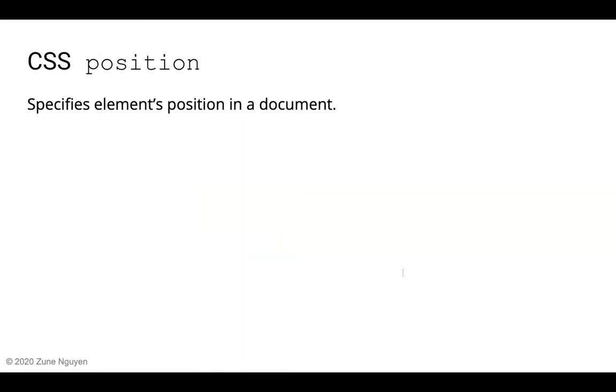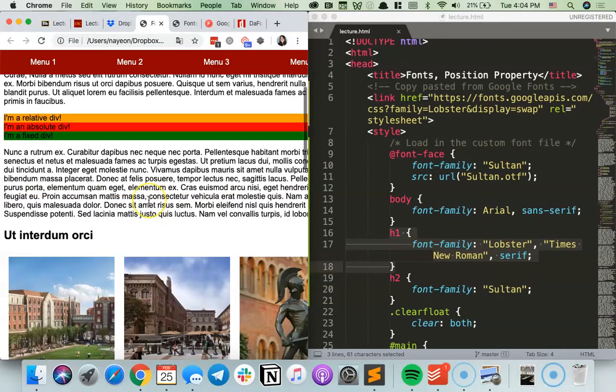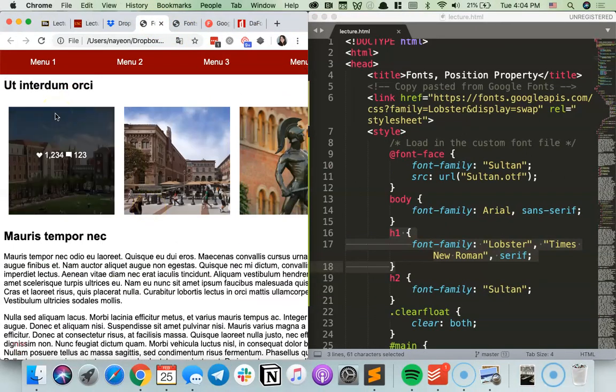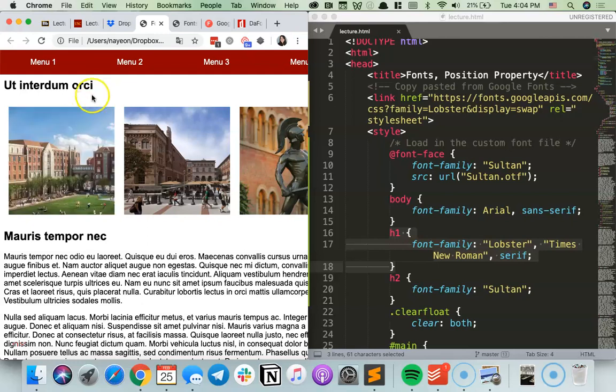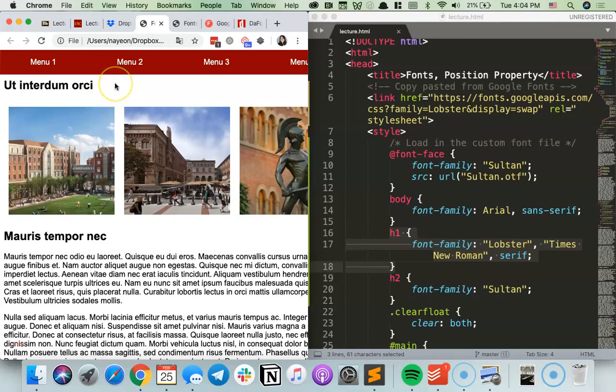So that's fonts for you. Let's talk about positions. This is the core topic, a very important topic because we use it so much. Whenever you see a website, most likely they're using positions somewhere. Position is very useful for things like what we're going to be doing today, where when I hover over something, whenever you want to put something on top of something, you need to have position. That's the only way you can create effects like this, and these effects are super common these days on the web, so that's why it's so important.